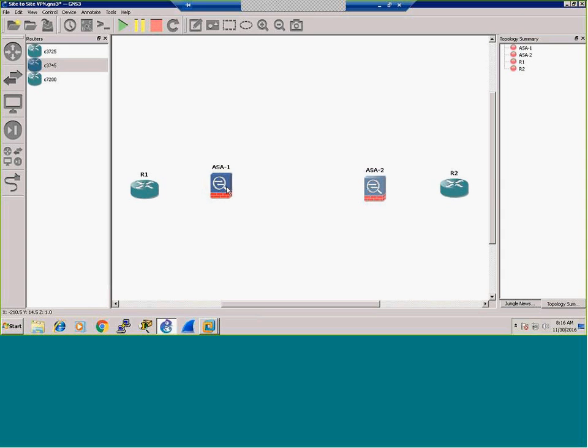And then just to make it much more practical, I'll introduce one more router here. And this router is going to act as my ISP router. So basically we'll put up a scenario wherein this entire topology looks more like a real-time scenario, wherein the ASA external interface would be connected to the public network, and the inside interface would be connected to the private network. That's how I want to set it up.